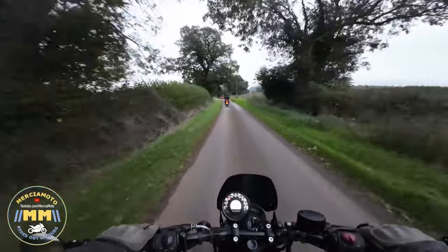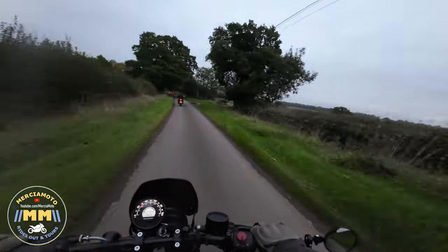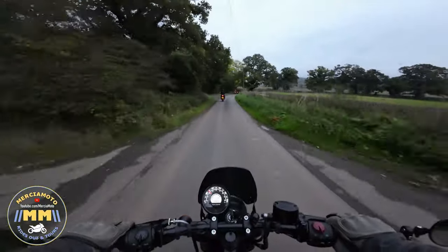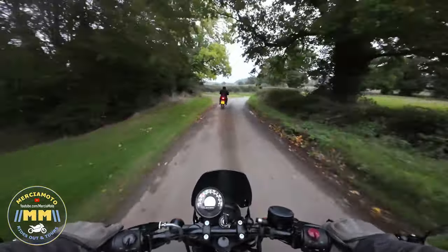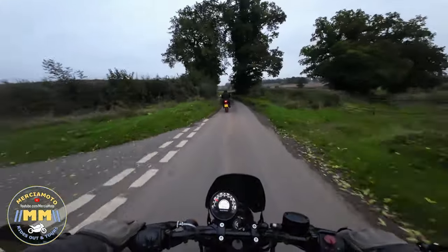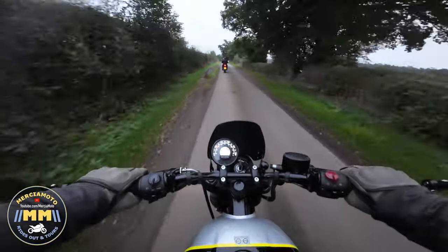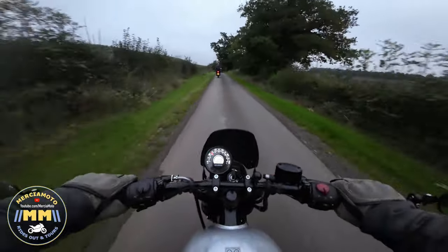This is a bit different, isn't it? Oh, lovely, isn't it? Just a nice, steady little bit of road, you know. Really nice. Start doing a bit of green laning. We go round to the right here. That's it. And then 0.4 of a mile. Real road then. Oh my god, look at the muck on this. Brilliant. We love them. As long as we can find a clear strip, we're alright. Yeah, saves on cat eyes, doesn't it?